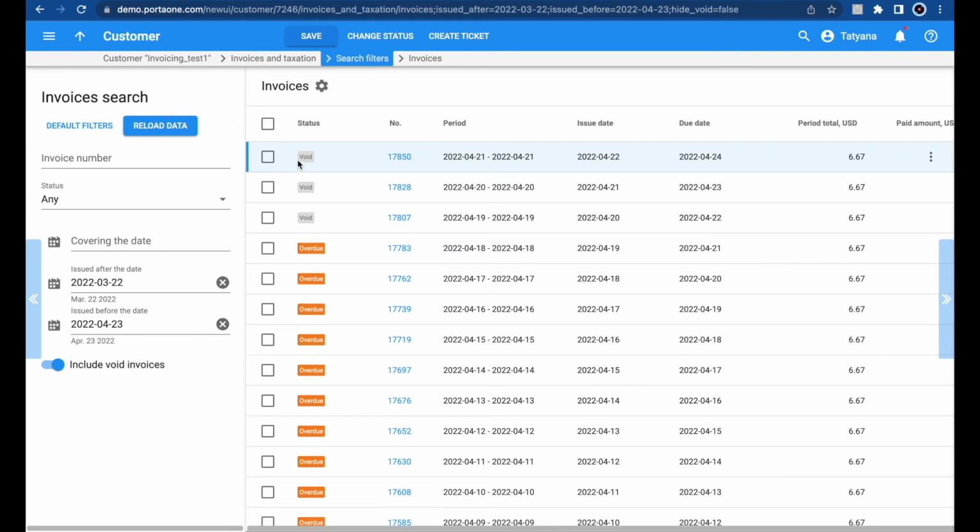Every invoice is a financial document that must be kept for audit purposes. So the operation void invoice does not delete the invoice from the system, it only marks it as voided. The PortaBilling system considers these invoices to be invalid, and they are not used in any future calculations. However, the documents must be kept.